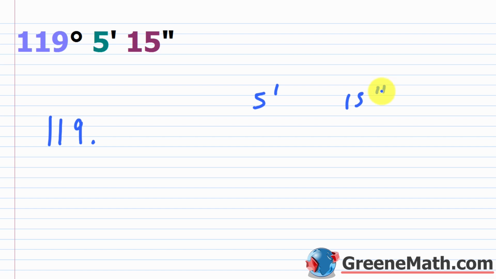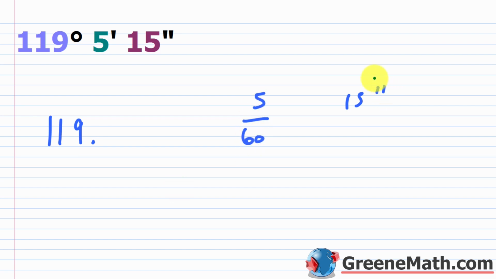Well, I want you to remember that, again, 1 degree is equal to 60 minutes. But also we said that 1 degree divided by 60 was equal to 1 minute, okay? So if I have 5 minutes, just think about the fact that that would be 5 degrees divided by 60. So I could divide this by 60, and I can get this in terms of degrees. Well, 5 divided by 60 is going to be 1 over 12, but I'm going to reduce this in a minute because I'll talk about this further. You're going to end up with this nasty repeating decimal. So just leave this alone for right now.